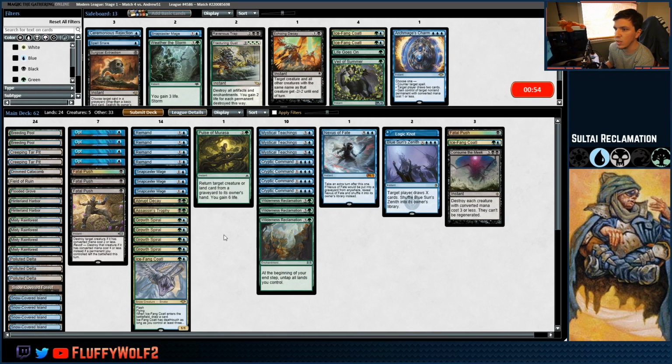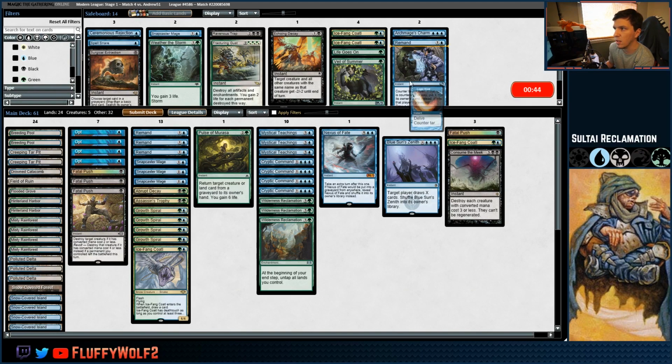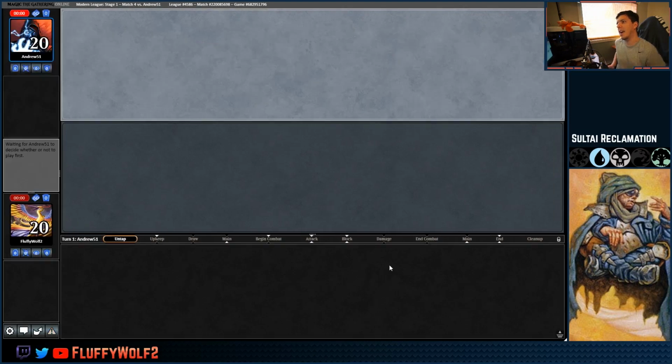I need 2 cards out here. Let's remand 1 out. And let's take actually just an opt out. No. Let's leave the opt. Let's take a Logic Knot out. No. Yes. Logic Knot out. Yep. Alright.